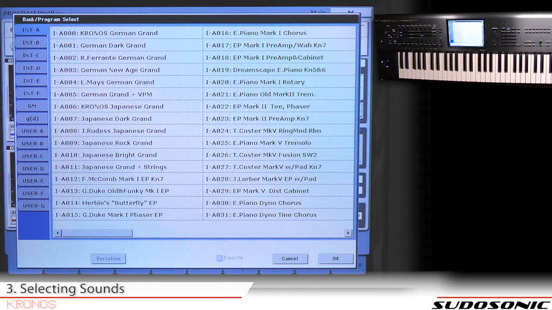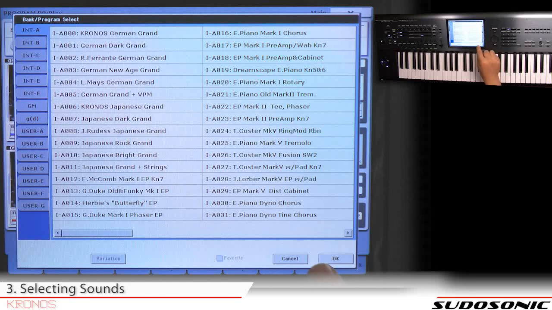And that's another thing about the category feature, is that whenever you write or edit a program or start from scratch, you're making your own program or performing edits, there's actually a parameter in there where you can assign it to a different category and change the category if you want to. So that's how those show up in their individual categories.